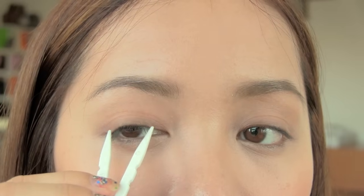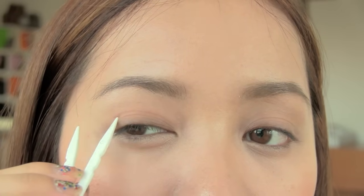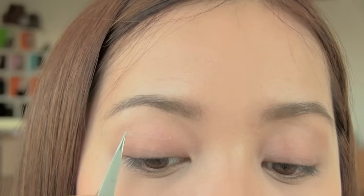The stickier the better — it's best for the tape to be on naked skin. I personally recommend getting the eyelid fork. I don't know what it's officially called, but I'm calling it the eyelid fork. My old eyelid fold was right here, and my new eyelid fold is right up there. Take your fork and start probing around to find and locate your new eyelid fold. So this is actually where I would put it, but it's different for everyone. Take your tape and put it on one side like this.